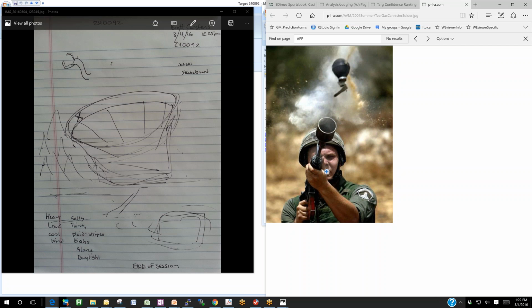Wait, you said his patch? Yeah, his patch would be in that corner relative. Oh, here, I see. This is the patch. He's got the barrel of the gun, sort of, right? And you see that as the patch. Interesting. Okay. The words I've got: heavy, loud, cool, wind.